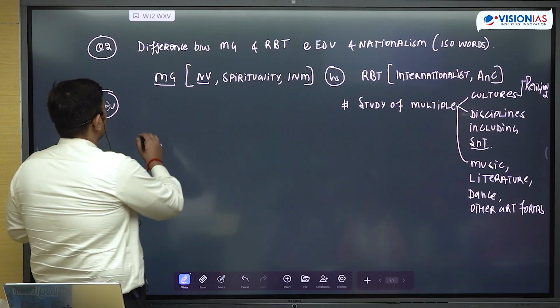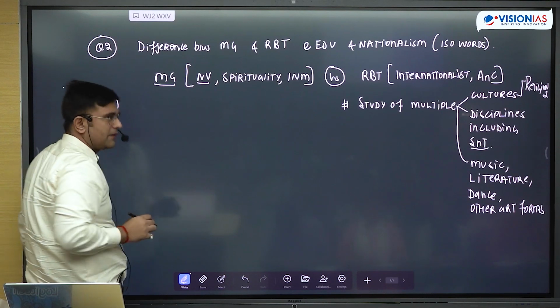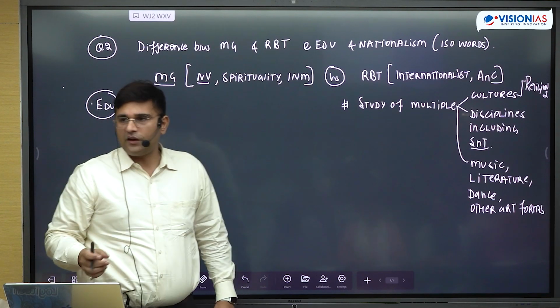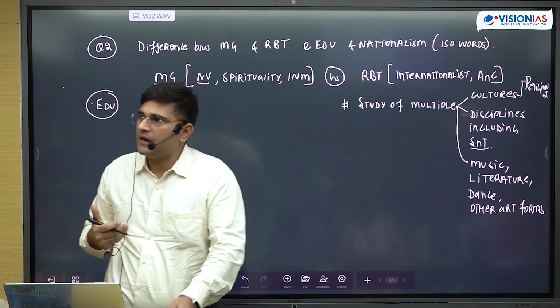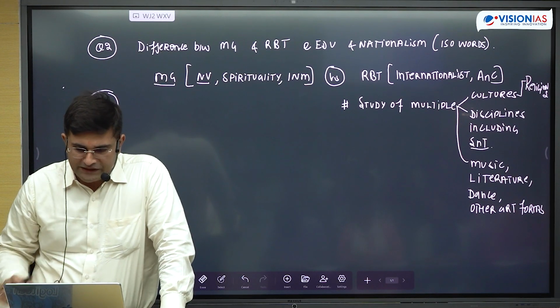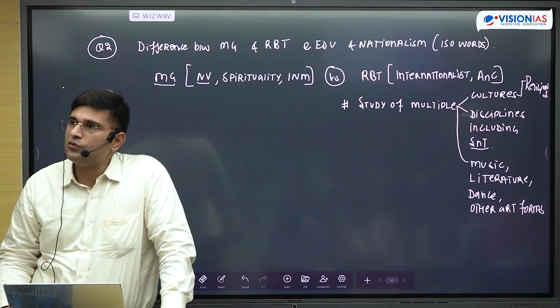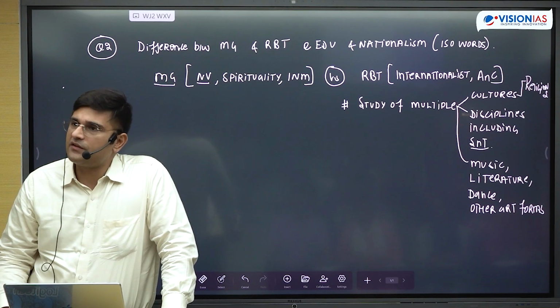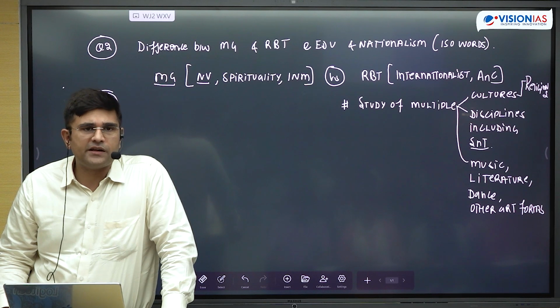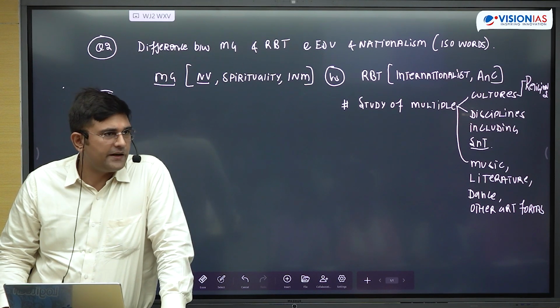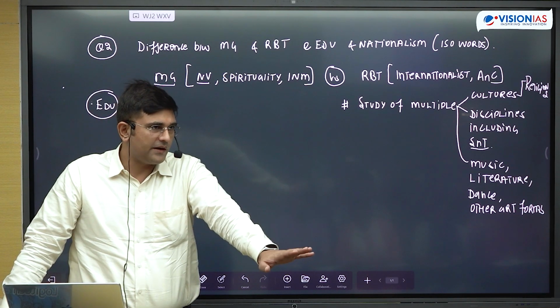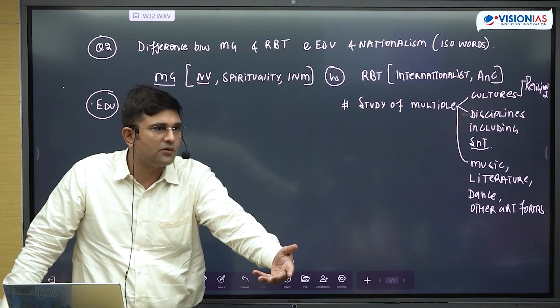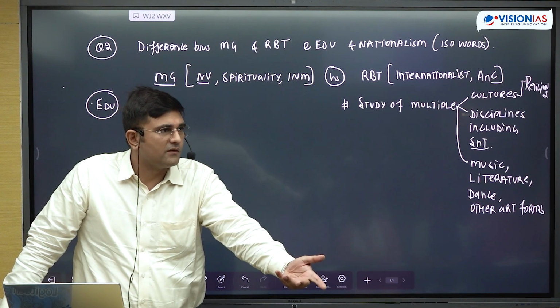Now, if you apply this particular thing to Mahatma Gandhi, right? With respect to education, we know that Mahatma Gandhi was the Indian national movement leader. And Mahatma Gandhi used constructive work, you should know a little about it. What is constructive work? It is NGO-like activity, as simple as that, right? If you want to start an NGO, or if you think you should work for some NGO, you are going to do constructive work.